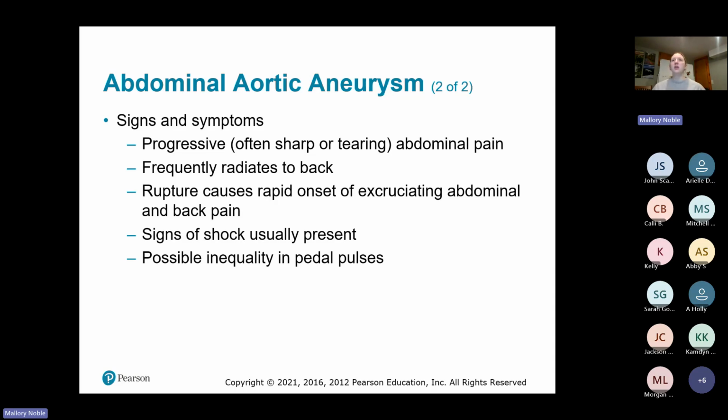Unfortunately, if we're at the point of it rupturing, there's not really a whole lot you can do, or anyone can really do. If it's at the point of dissecting, there are some things that they can do to try and either stop or repair those layers. But yeah, rupturing. And the reason, there are things that they can do, but because it's such a large vessel, if it's actively bleeding, oftentimes the patients will bleed out before they're able to make it to the hospital.